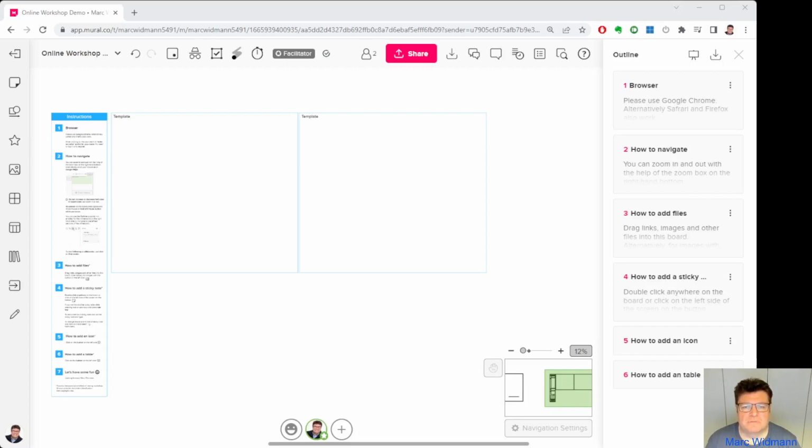You just log in your first name and last name into the MURAL board which you're accessing. When you have done that using Google Chrome or Firefox, but not Internet Explorer or Edge or any other browser, you then see something like this popping up onto your screen. You will have easy access to all of the tools on the left-hand side, except if they have been disabled by the host for this session.